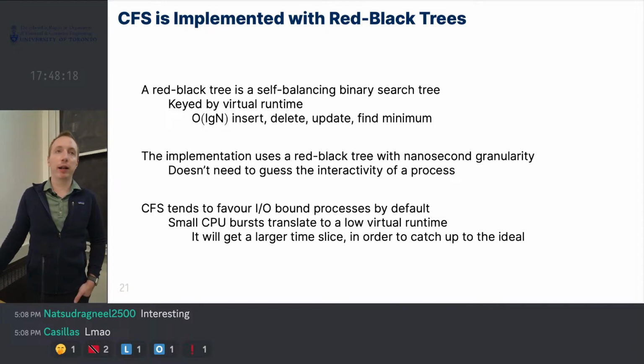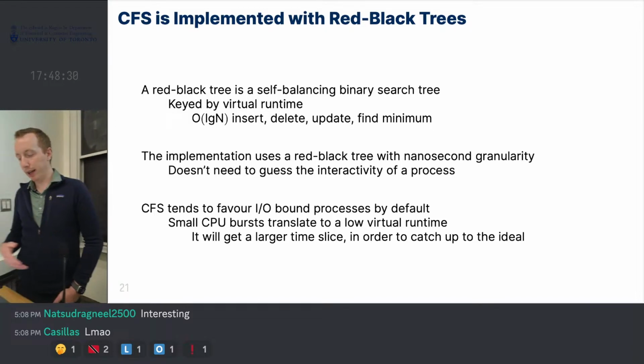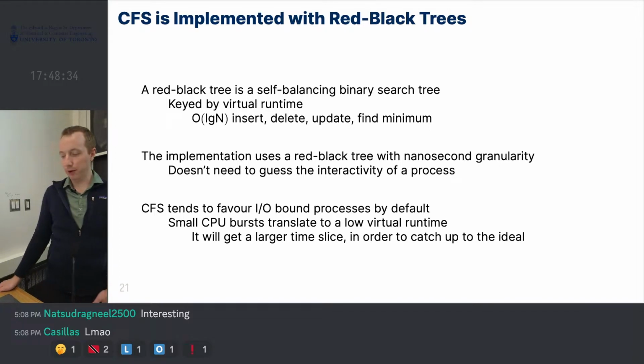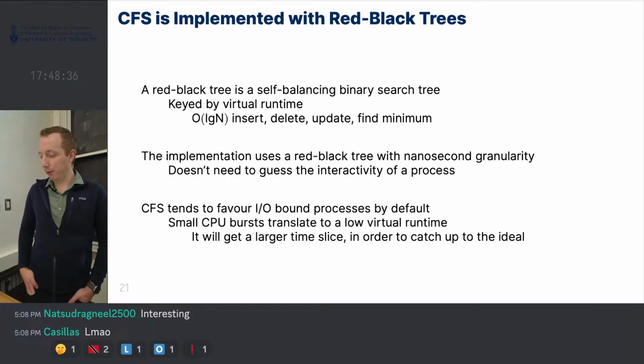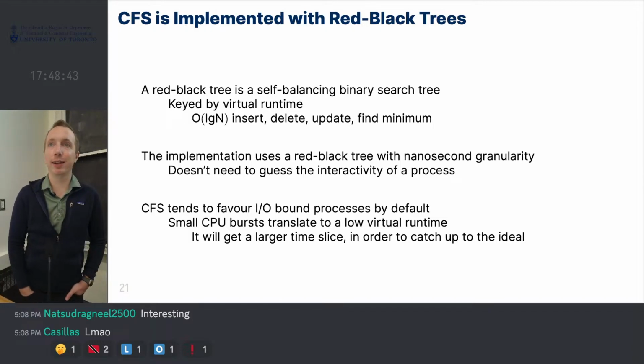So whenever you create a process, or whenever you recompute its virtual runtime, you have to re-add it back to the tree, right? So you can see its decision, and all of this is nice and fast. In the implementation of the red-black tree, that virtual runtime is accounted for in nanosecond granularity, which is really, really fast.